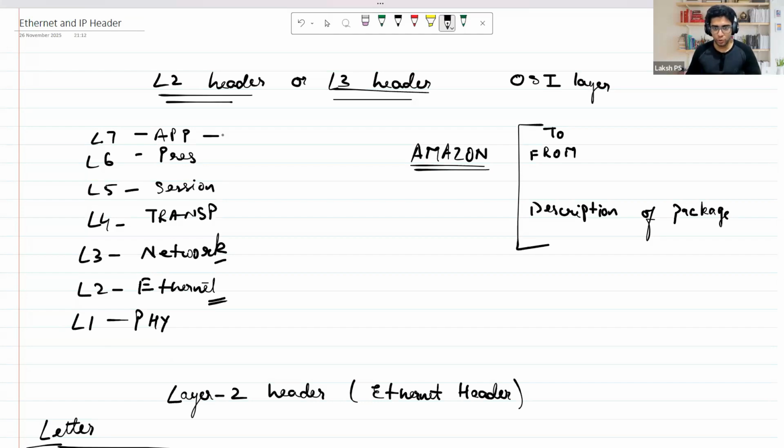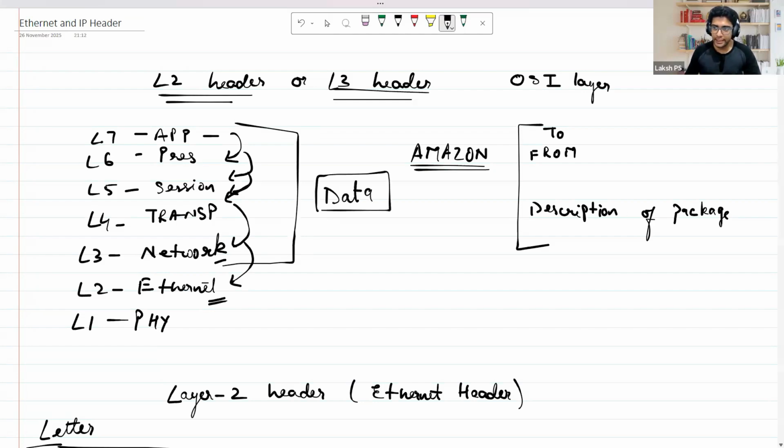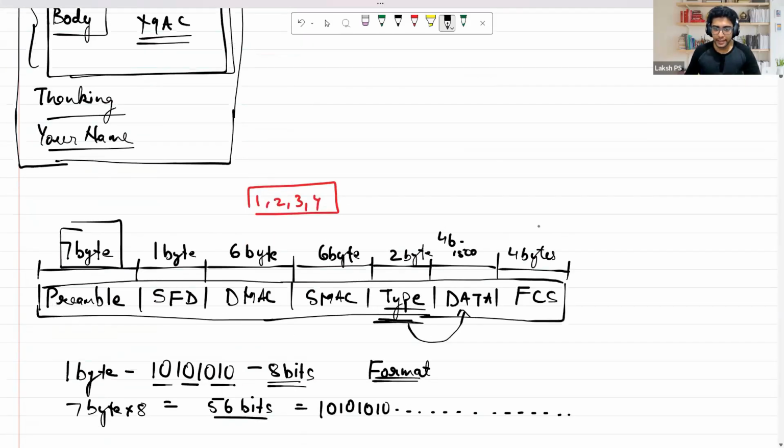The Zoom data, this video call, this screen sharing, everything is being captured and sent down: layer 6 passes on to layer 5, layer 5 to layer 4, layer 4 to layer 3, and layer 3 passes it to layer 2. So all the data from layer 7 till layer 3 is the data inside here. This is your data.